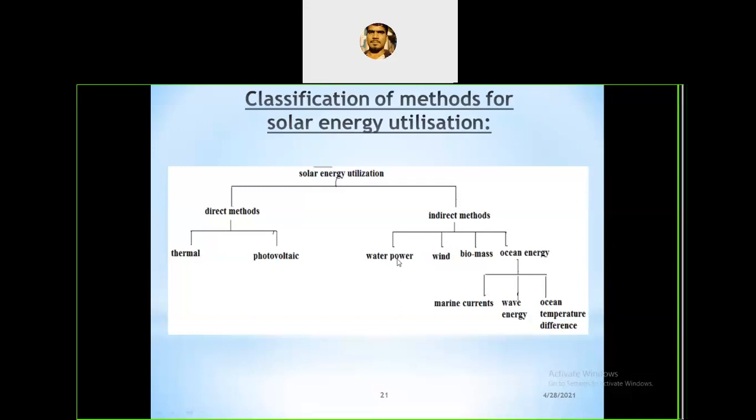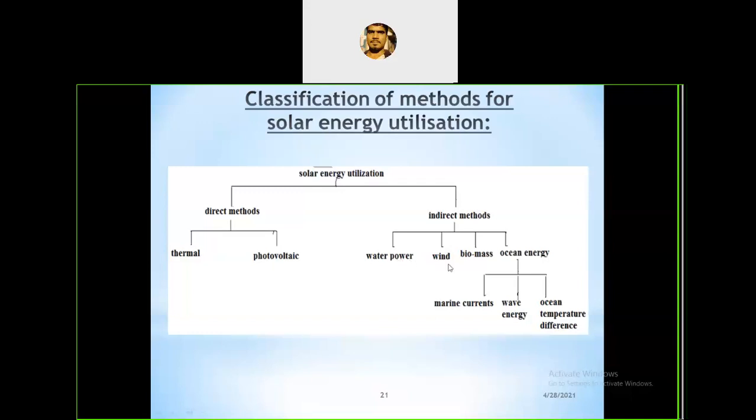It is also an indirect form of solar energy. Because of the sun, the water gets evaporated and forms clouds, and in the rainy season there is rain from the clouds. That water is collected in the dam or reservoirs, and afterwards the water falls from the higher level to the lower level and gets converted to electric energy. Again, for that we need heat energy, which is supplied by the sun so that the water gets evaporated. It is water power.